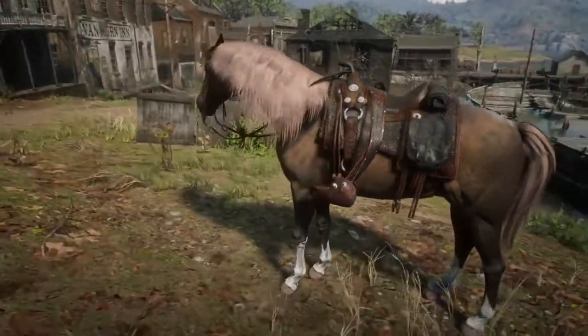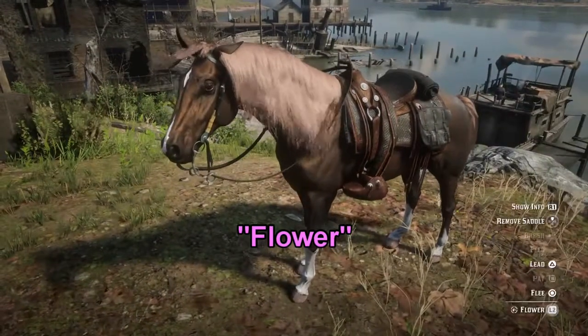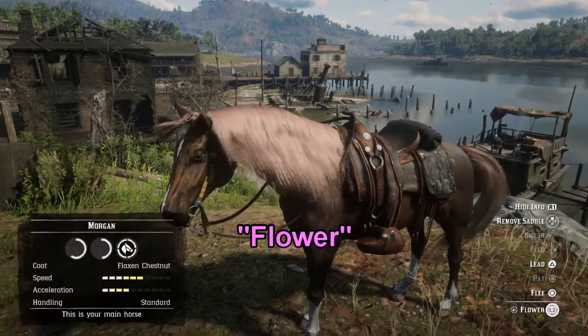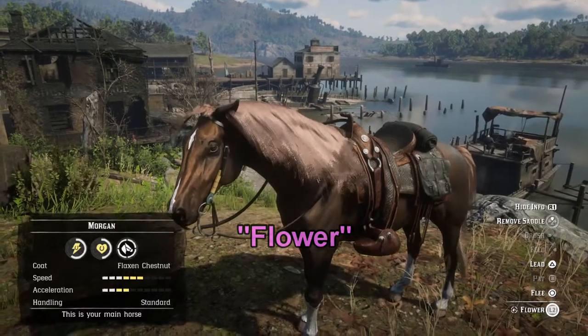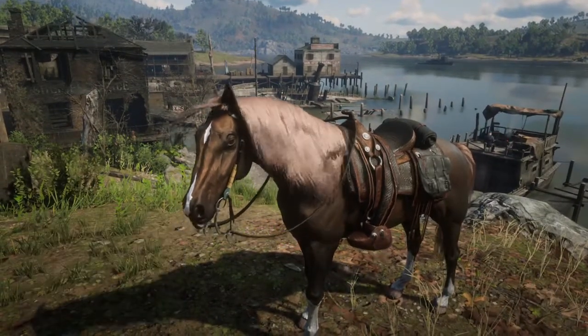Here we are in Van Horn for another Horseman 9 video. Today's horse is the Flaxen Chestnut Morgan. A beautiful little horse, as are all the Morgans, but it has very low health.